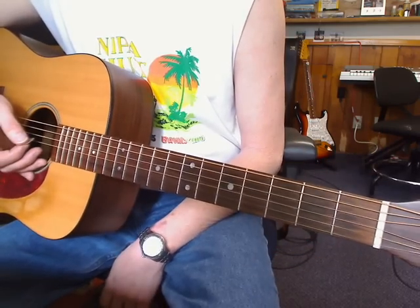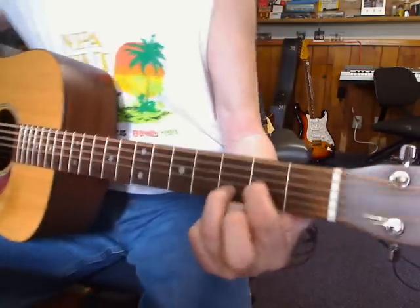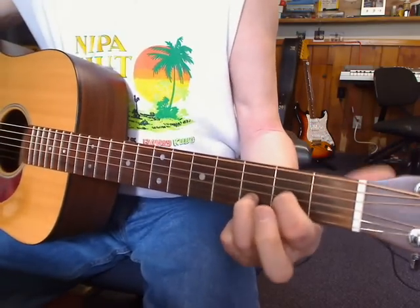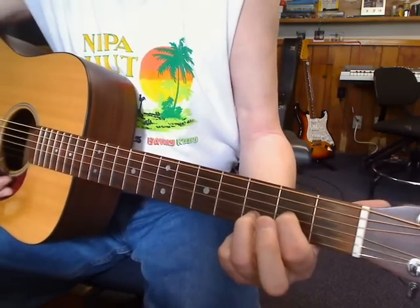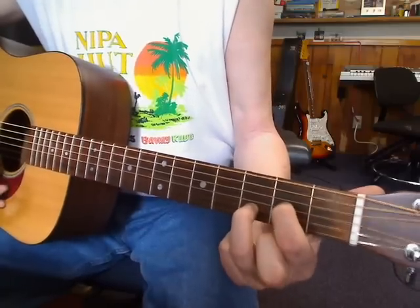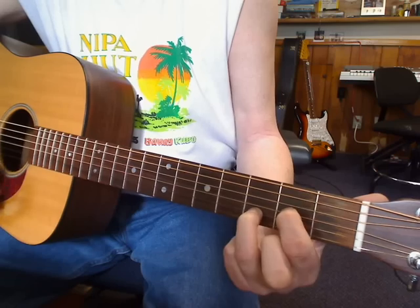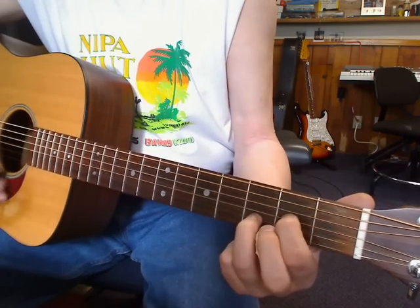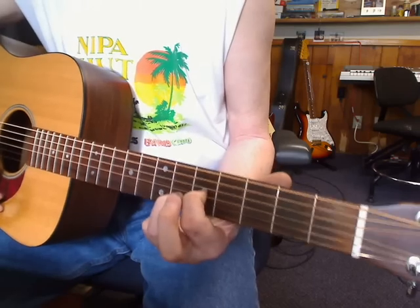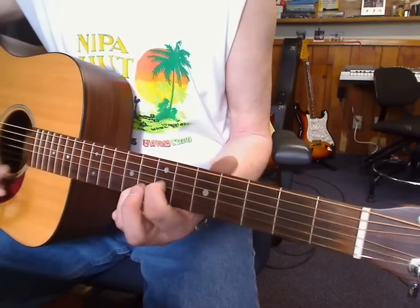Okay, the song being in double drop D, you keep this, what would be a D, taking your middle finger off, and this is a movable chord, so it goes from the second fret position to the fifth, to the seventh.